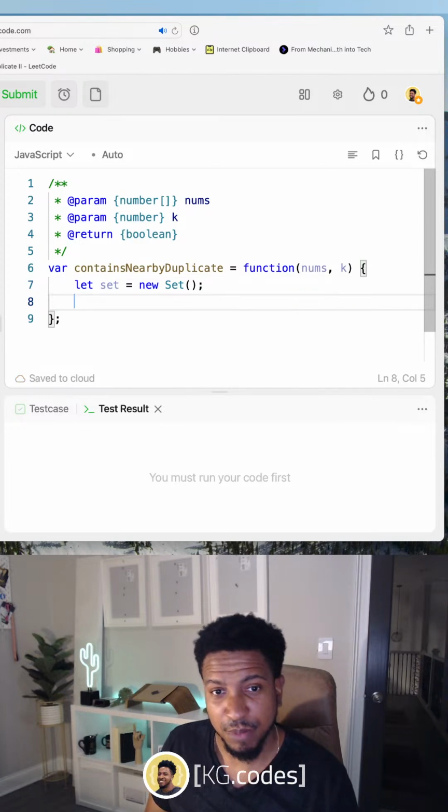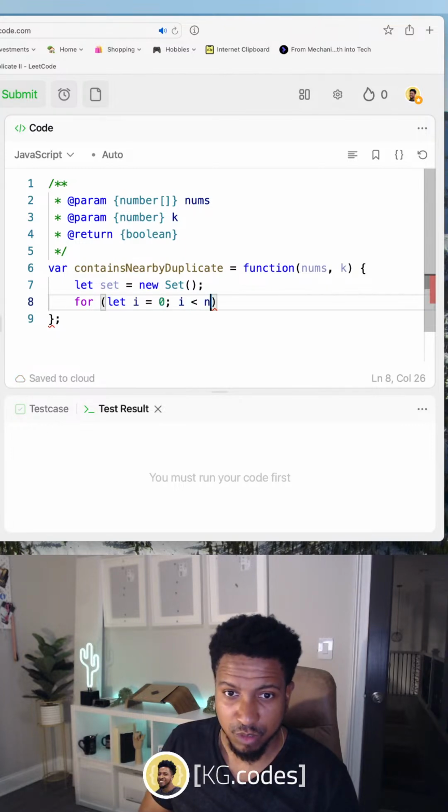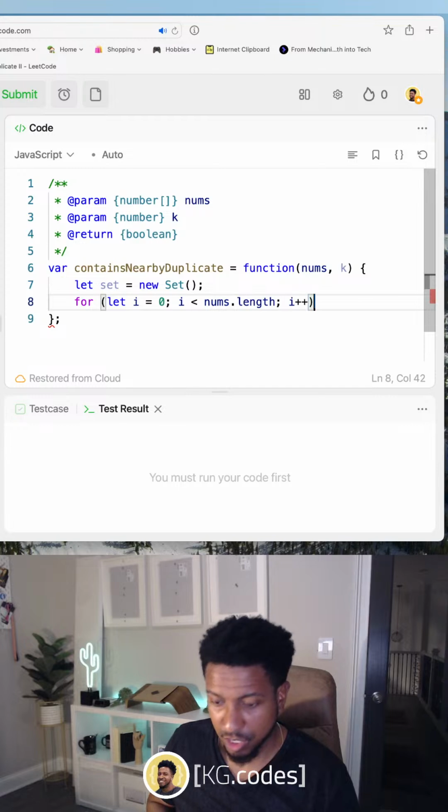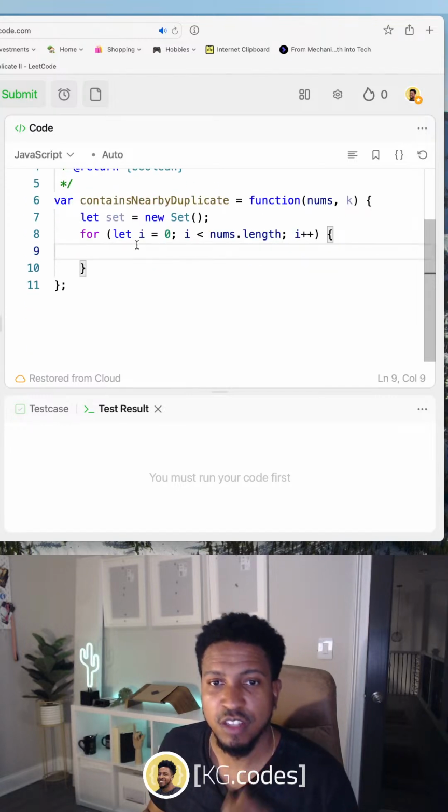So I'm going to set up a set. Then, like somebody said, I'm going to do a for loop. So I'm going to set up my iterator, less than or equal to nums.length, i++. This is just how you do a for loop in JavaScript. And so what do I need to do?